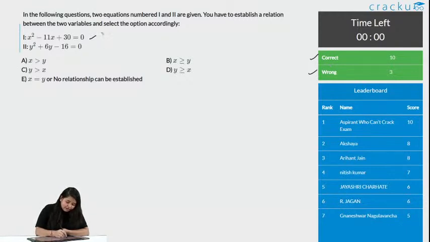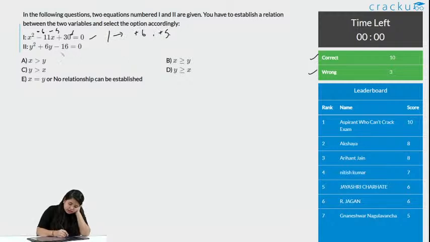Okay, for this, the factor of 30 which you need to use is 6 5s are 30, and when you add 6 and 5, what you get is 11. As we have a minus sign, it should be minus 6 and minus 5. When you add minus 6 minus 5, you get minus 11, and when you multiply them, minus into minus is plus, you get plus 30. So, when you take them to this side, it is plus 6 and plus 5.